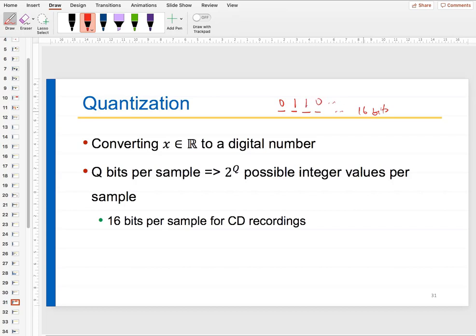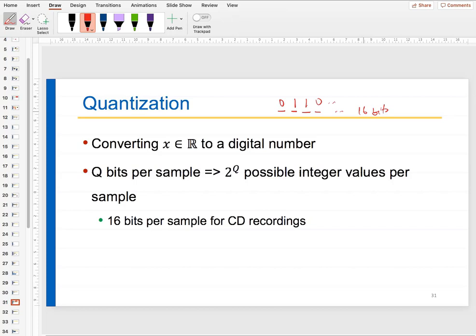Right? So how many numbers can you save? 2 to the power 16, because each placeholder can hold a 0 or a 1. This means that you can only have these many integers or these many values. So in your waveform, when you want to save your values, you can choose what values you want so that you can save them effectively.